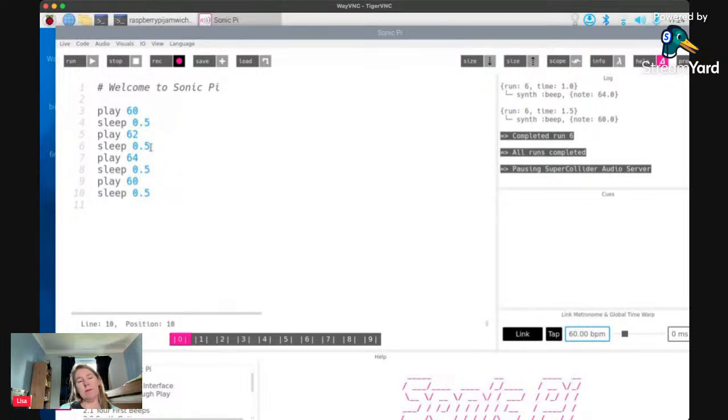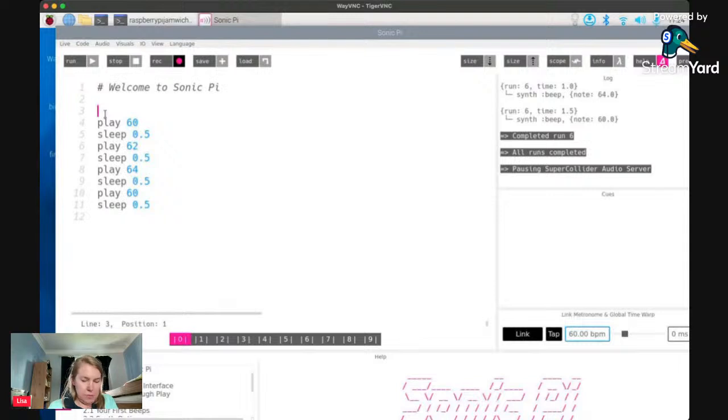That's all very well, but if you wanted to play that again more than one time, then you don't want to be typing out a huge long list of numbers forever and starting again at the beginning. So what you can use is what we call a loop. And a loop is exactly how it sounds. It's just a round thing. You start at the beginning, you carry on till the end, and then it starts back at the beginning again.